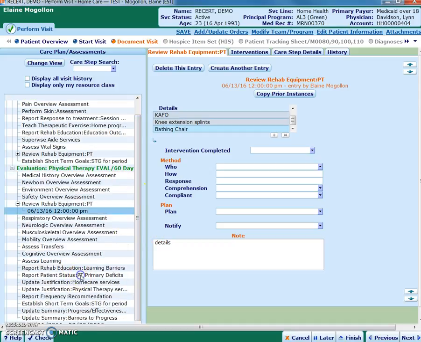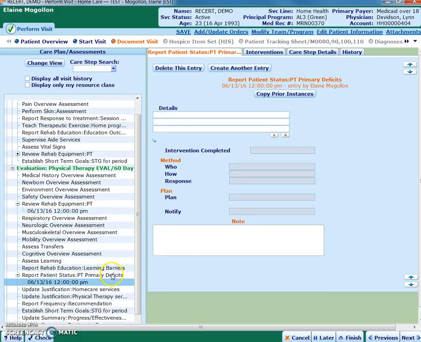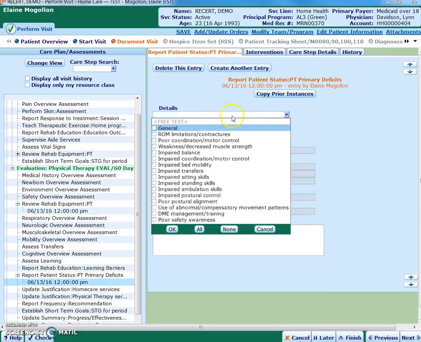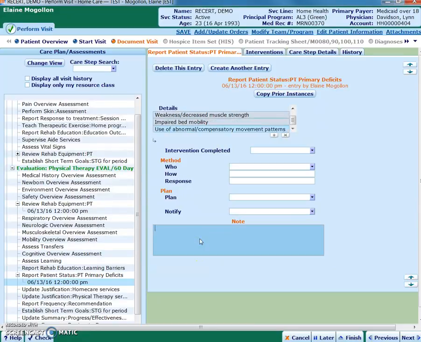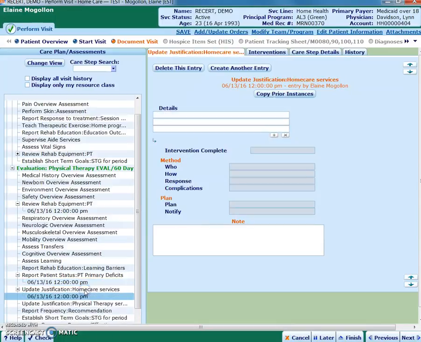The next mandatory care step is your primary deficits. So you'll click the drop down, select all of the issues that your patient presents with. And then here in the notes section, this will be your patient specific details. You'll re-justify the need for home care services.